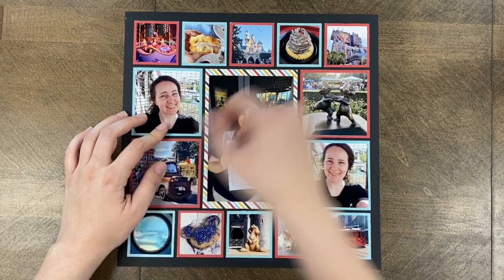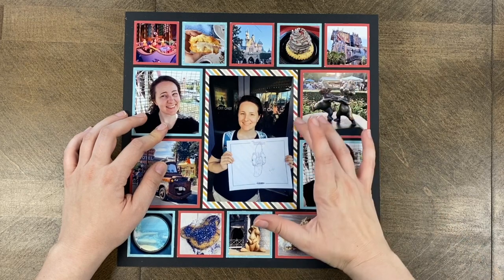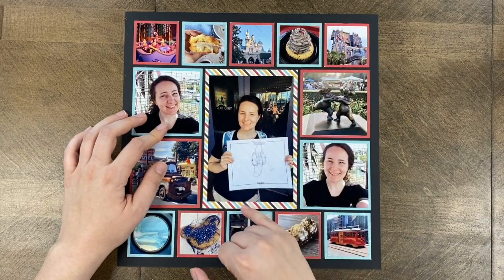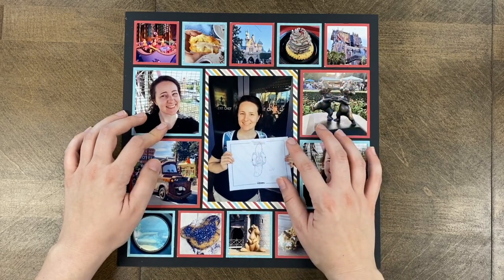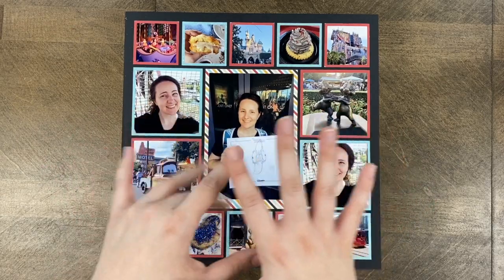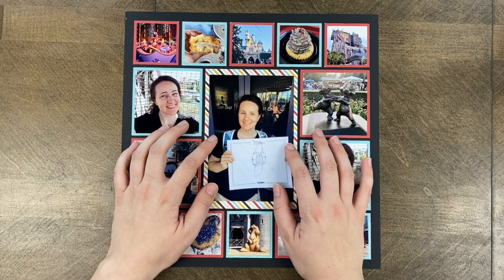I don't do this as often, but you can also put the photograph right in the middle. Two edges will be even, and the other two will be a little bit longer. So you can see on the top and bottom, the mat's a little bit longer. Sometimes I'll add a little something on those wider edges too. That's a little decorative as well.